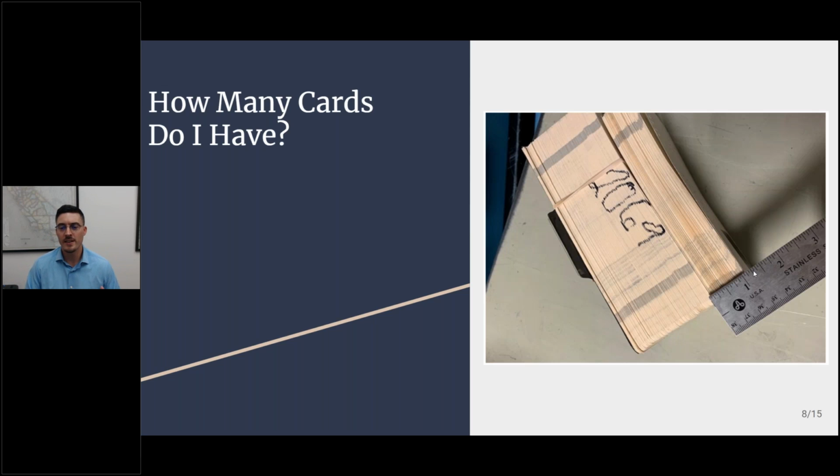Again, it's a quick method. Even if you just have a couple hundred, you probably don't want to count cards. Just try to get a good idea of how much is in a certain length, and then just extrapolate, 90 times 100, whatever it is, and you can get a ballpark. Usually, you're going to have about 100 cards per inch. So if you don't even want to count your inch, figure there's about 100. That's a good place to start.